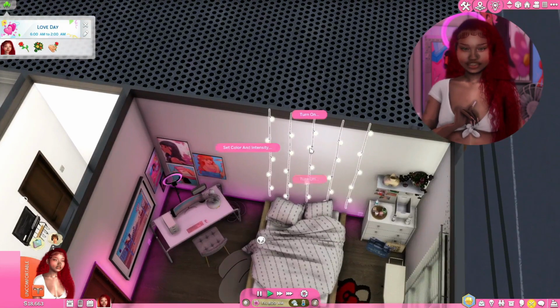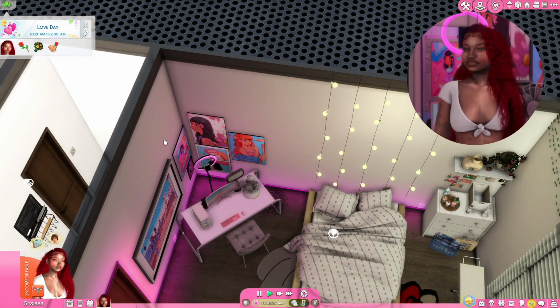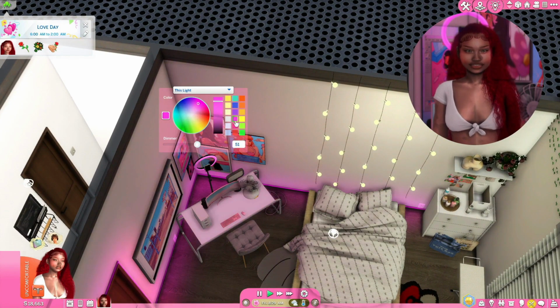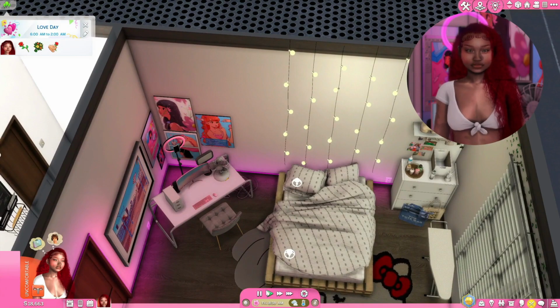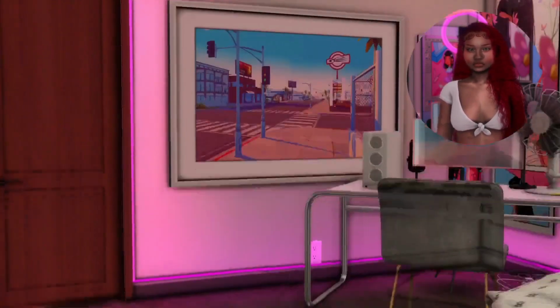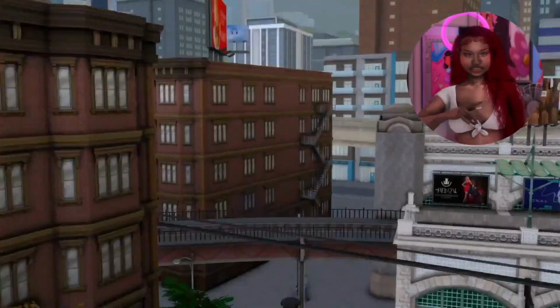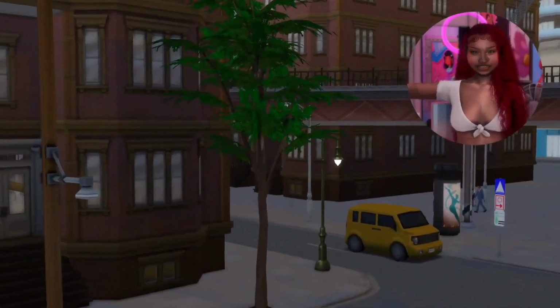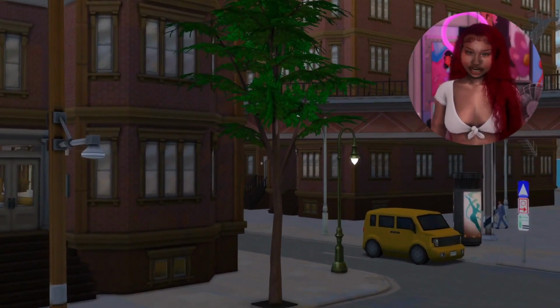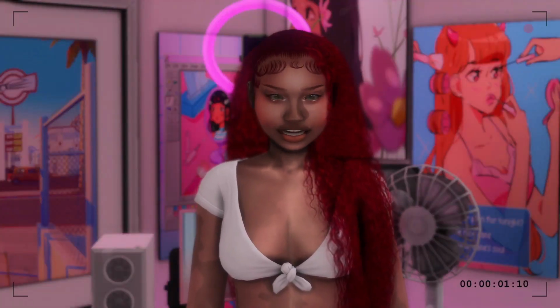But yeah, I'm kind of just doing some set dressing in her bedroom here. I'm adjusting the lighting. If I wanted to move any furniture around, this is the time that I would do so. I really like having rooms or house backgrounds in my thumbnails, but occasionally I will do scenery. And so yeah, I'm just going around the room, getting a few options to choose from. And then to show y'all what I mean, I'm going outside the apartment in tab mode and getting some more scenic pictures of San Myshuno. But yes, after all of this, we're finally ready to start making the thumbnail.